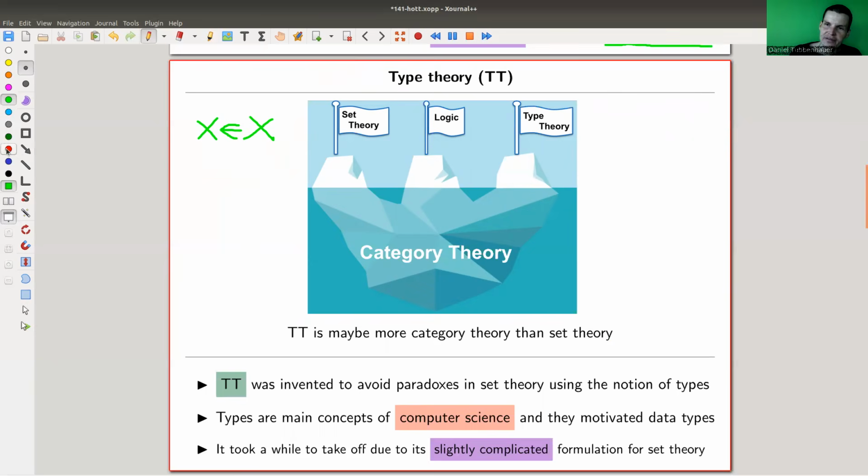And the idea is to just give things different types. So let's say this is type 1 and this is type 2. Then type 1 can sit happily in type 2, but type 2 can't sit in type 2, so you avoid this little paradox here. And if you are into computer science and programming, then this is exactly what motivated data types.